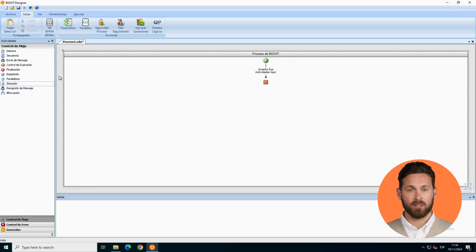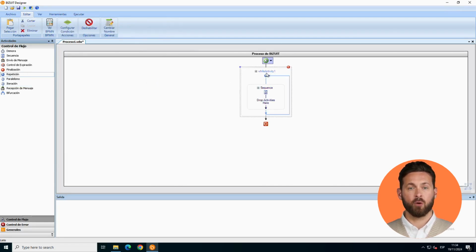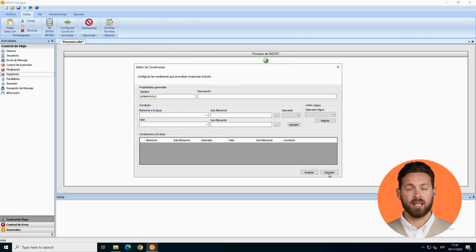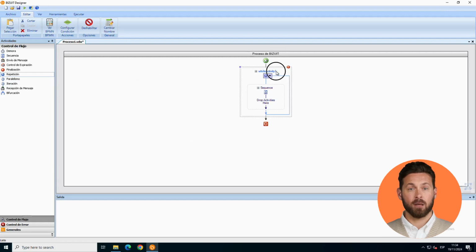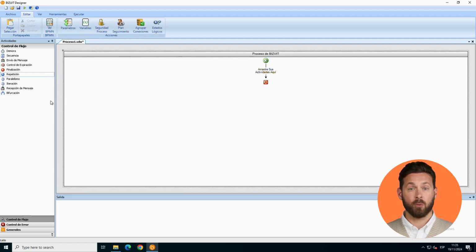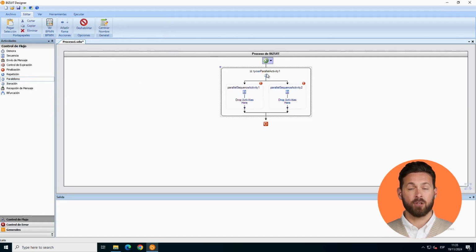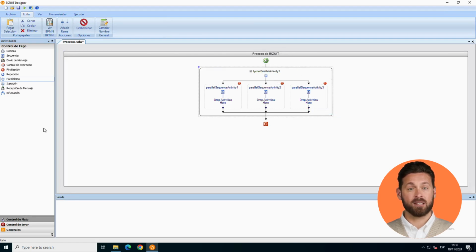Why are they important? Flow control activities ensure that processes are flexible, adapting to changing business rules or conditions; logical, by being structured and easy to follow; and efficient, by minimizing redundancies and improving synchronization and reuse. Technically, they work like control structures in traditional programming, such as if-else, for, or do-while, making them easy to grasp for experienced users. At the same time, their visual nature makes them accessible to users without a programming background.